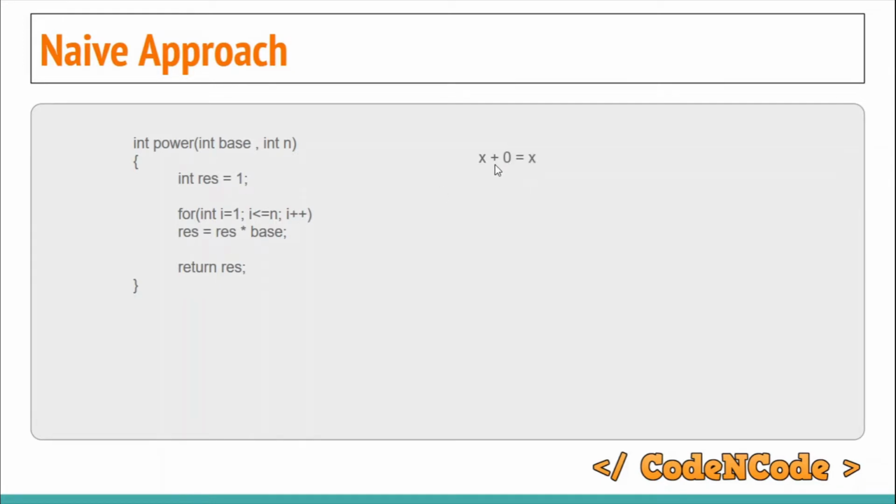The identity element is defined as this. Suppose you have an operator like plus, and you have some integer, say x. If you apply this operator with integer x alongside its identity element, the result won't change. So the identity element for the plus operator is 0. For the minus operator, the identity element is 0. For the division operator, the identity element is 1, because if you take any integer and apply the division operator alongside the identity element, the element won't change.